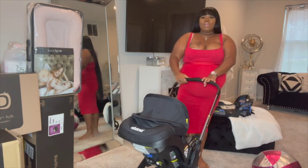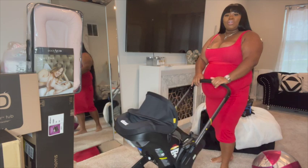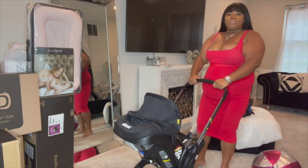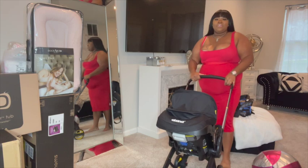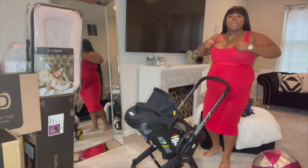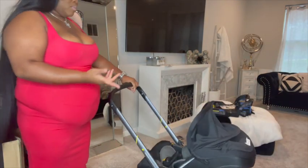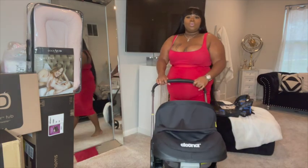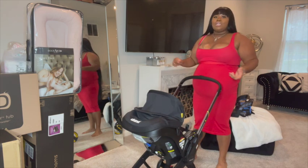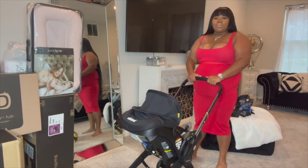This is a great stroller for when you travel — going on a plane, a daily walk, or if you're a jogger. It's very very convenient. I give this stroller a five star, a 10 out of 10. I highly recommend it if you're expecting — it's very convenient, affordable, and easy to manage. Bare minimum effort to get ready and go: easy to get in the car, out of the car, on the train, on a plane. Just an all-around great stroller, and it's US certified.